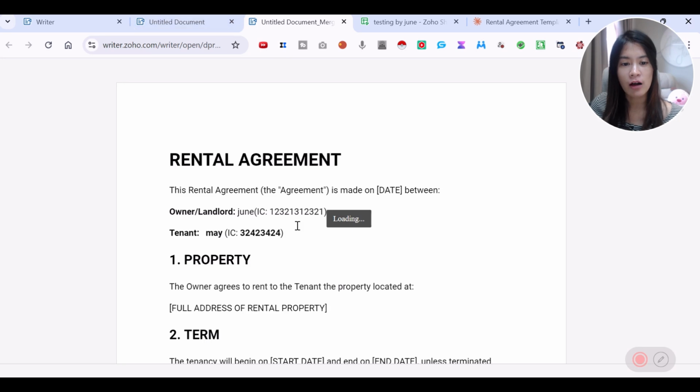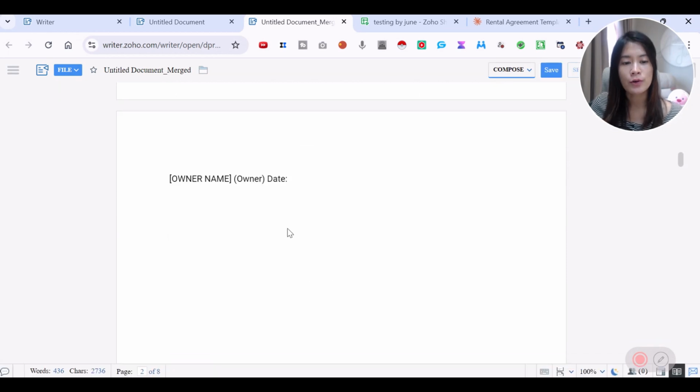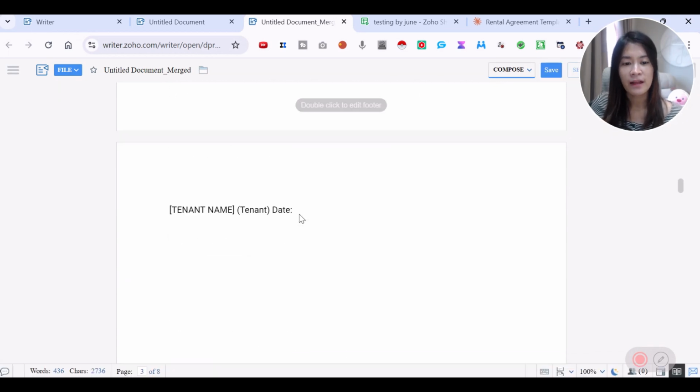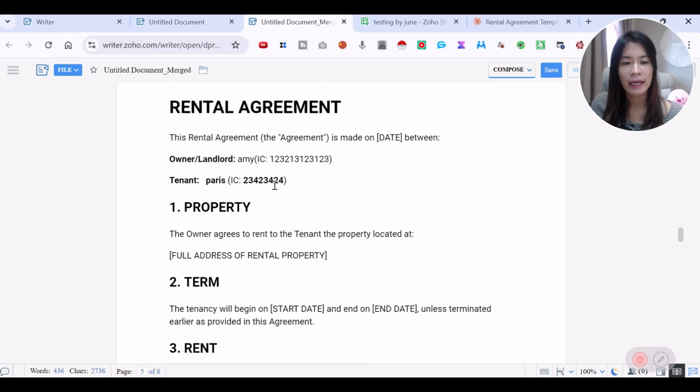So this is a document. As you guys can see, this is being filled up. This is the first, because I actually gave two data sources. And let's check out the second one. The second one should be at the bottom. This is the second one. Okay, can you guys see that?